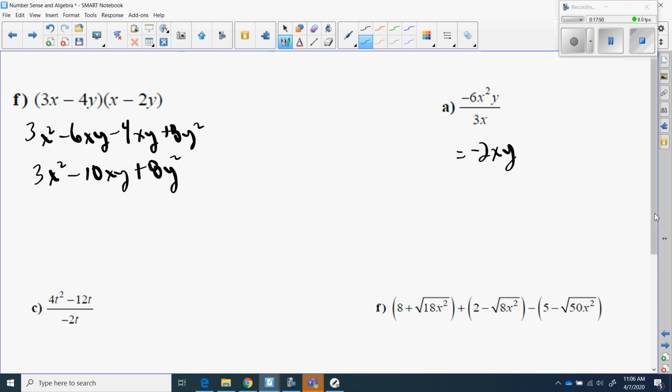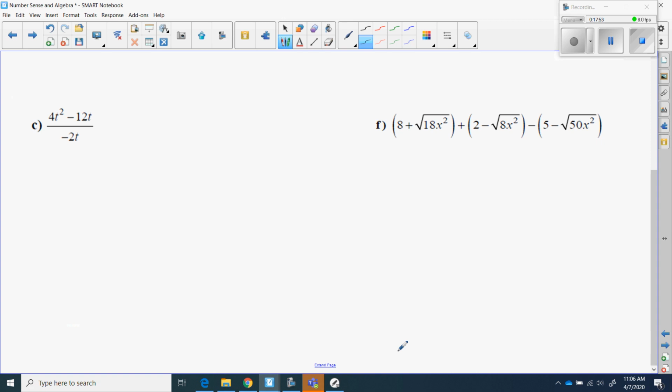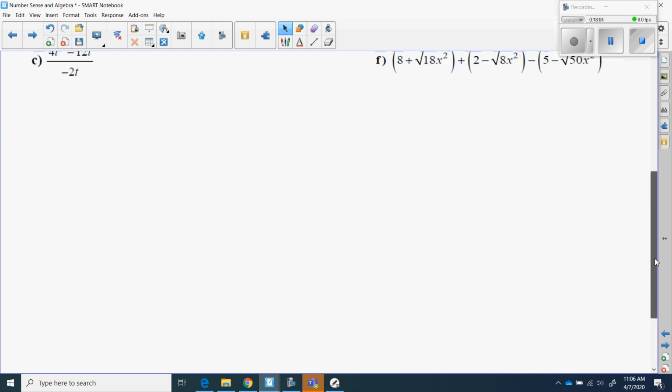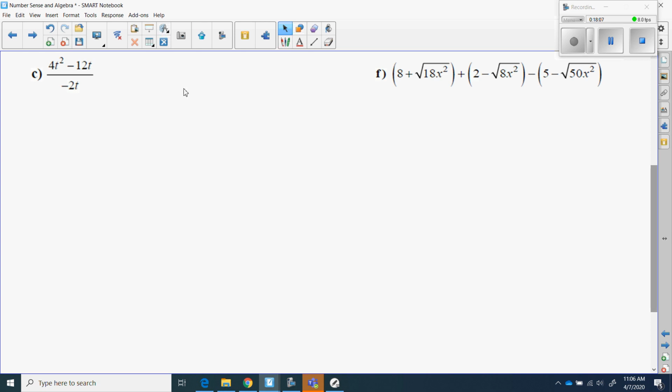Now down here, the first one we've got is a binomial divided by a monomial. And we'll go through how we do that. When you have multiple terms, and you say, what do you mean by terms? Well, terms are separated by a subtraction or addition sign. So this would be 2 terms. 4t squared would be a term, and then 12t would be a term. So technically, each of these terms is divided by the expression on the bottom. You can't just divide it into this one and then it all of a sudden disappears. So technically, it means this.